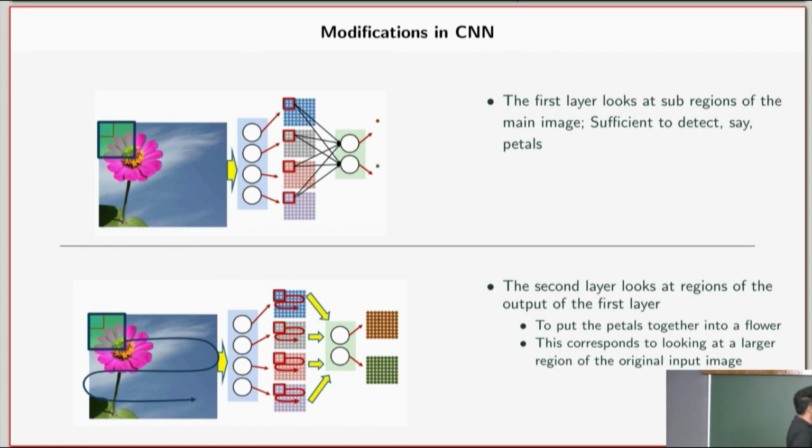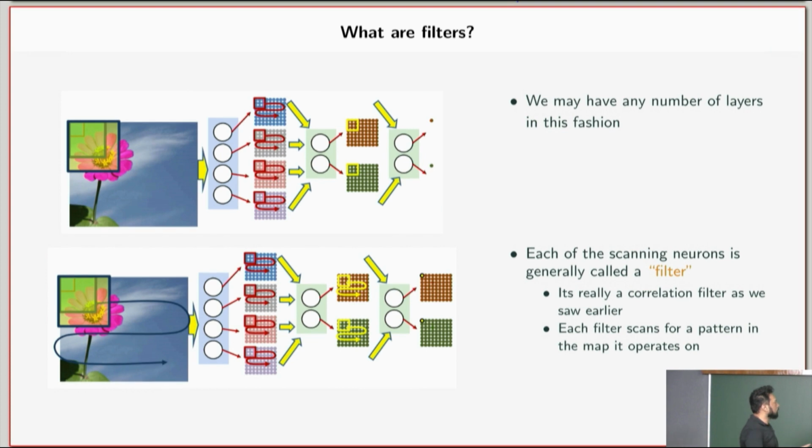But then there are a few notations and a few changes also, which are minor changes. This is also called a filter when we scan through these. In fact, I have been using this word already. So scanning these areas, these windows, with the neuron, which comes with the same number of weights as the pixels in the window, these are called filters. So these neurons actually are filters. That's the terminology used, filters.